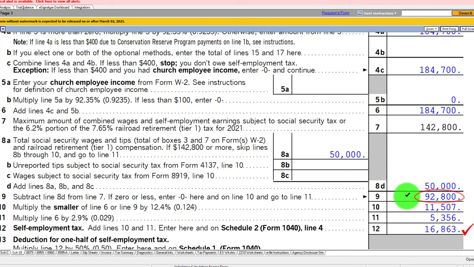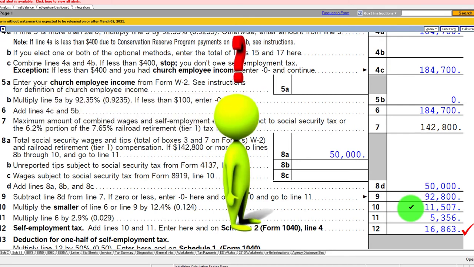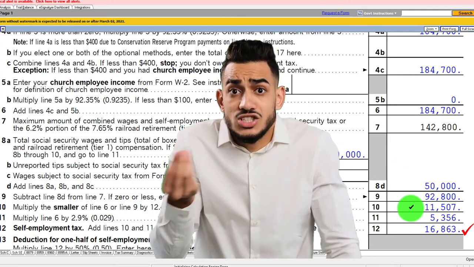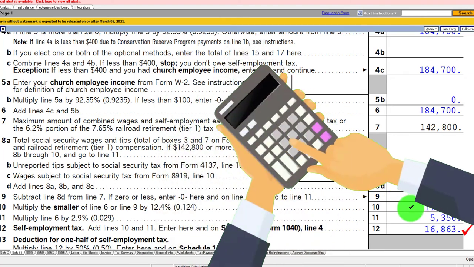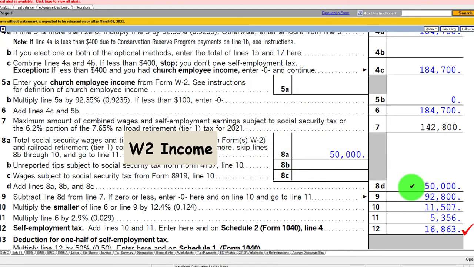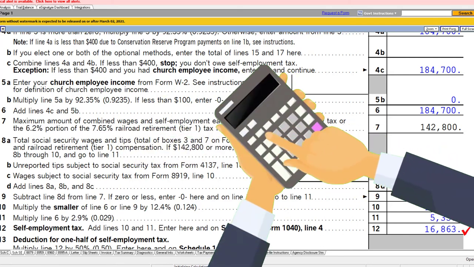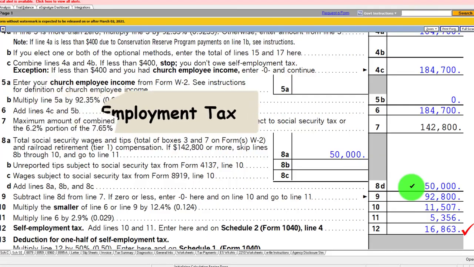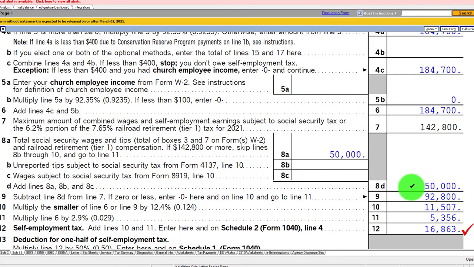So you could see that's where the adjustment is. They took that out to the 92.8, and then we multiply that times the 11,507. So if you have multiple things that are subject to the self-employment tax, it gets confusing in terms of what the calculation is going to be. The software will of course help with that, but you want to be able to explain it, and just note that it gives you the better calculation, I believe, because it's going to say that the W-2 income is where we take the first calculation from, which is only the employee half, instead of allocating it to the self-employment tax, which again has both the employer and employee portion in essence. So you can see how that gets a little bit more messy with the calculation as well.